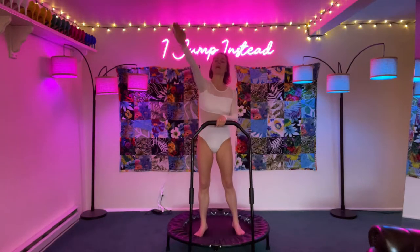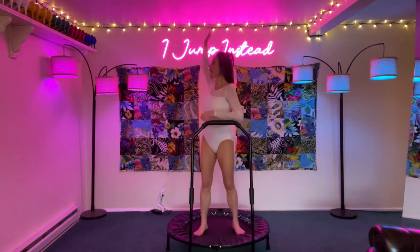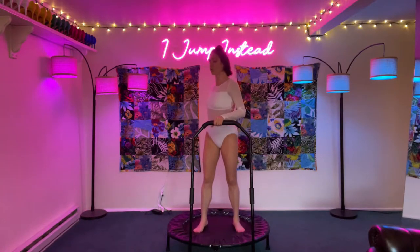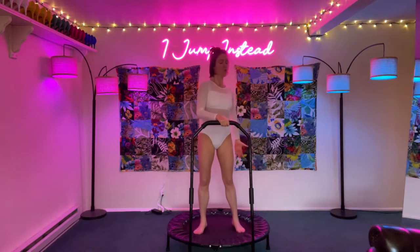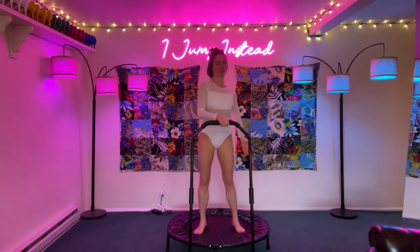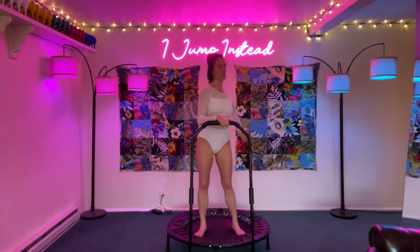I want you to stand up nice and tall, okay? We have to have a strong support system. We're gonna keep our abs nice and tight, and it helps to stand up nice and tall. All right, let's go ahead and bring our left arm back and forward. Reach, okay? Reach, really exaggerate the reach. Reach, reach, great job. Inhale.